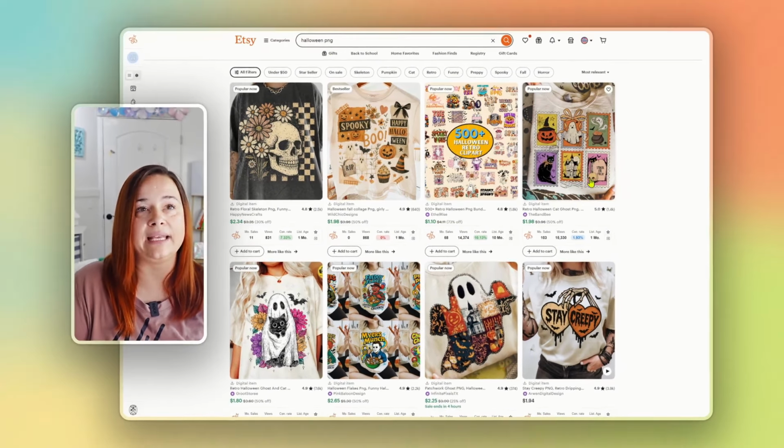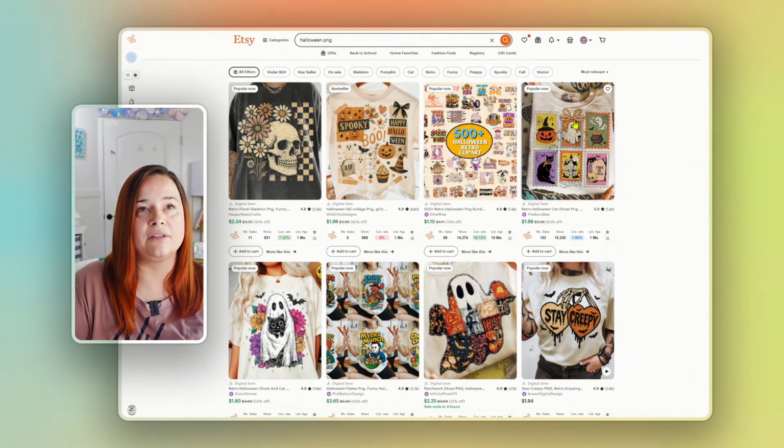So if we see this one right here, you see how this is a really cute design. I love that they made it kind of coquette-y because they've added a bow, which we all know coquette's huge. This stamp style is pretty big, and then they're also using the grid all around. This is a genius idea. I can see why it's popular.